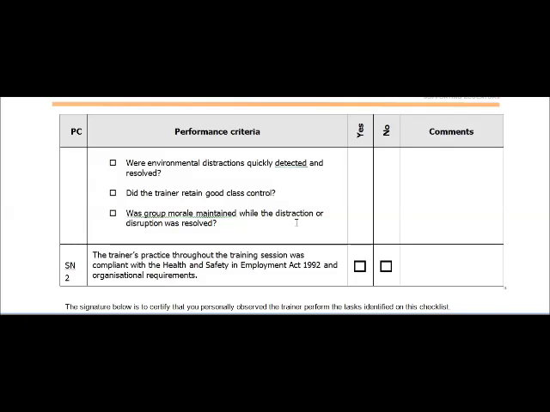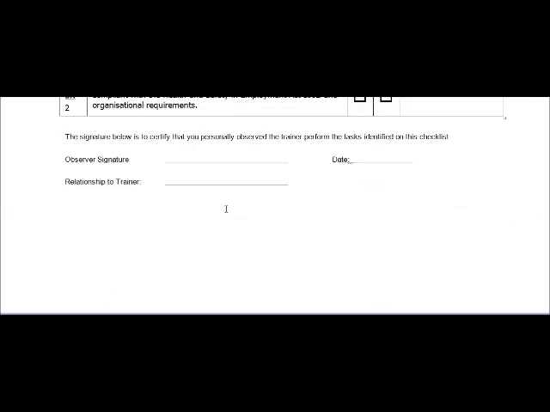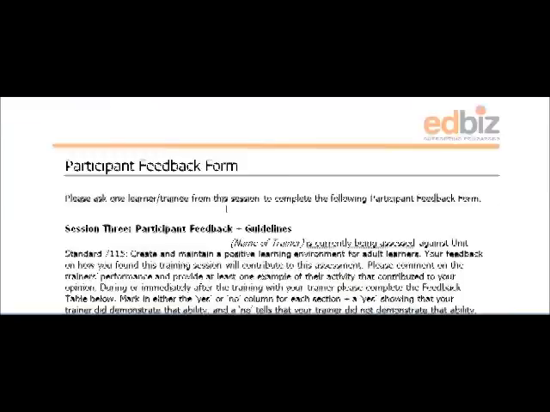So that might be a good idea as well, just to make sure that your observer's not getting behind in their other work and responsibilities. So you can let your observer know that that is okay, so long as they are able to observe you meeting those criteria, or attempting to meet those criteria in your training session. Now all of your 3 training sessions need to be observed.